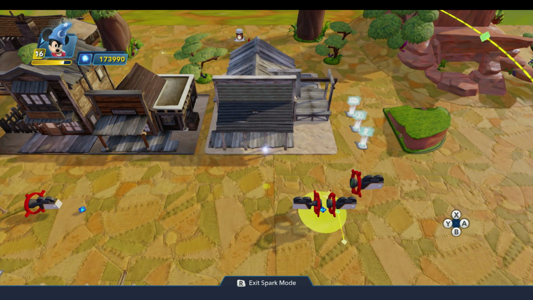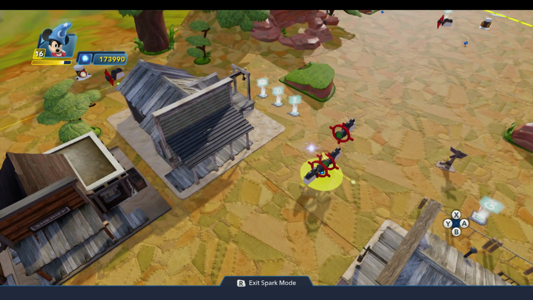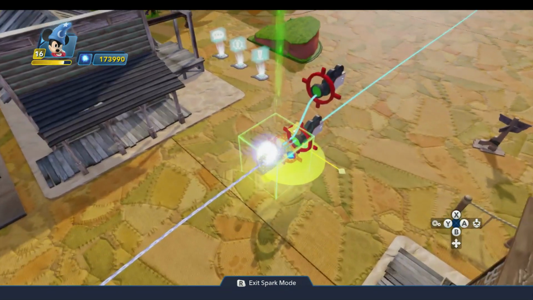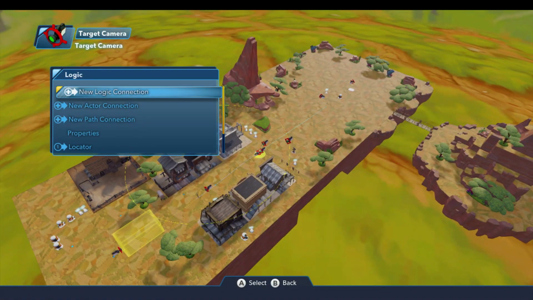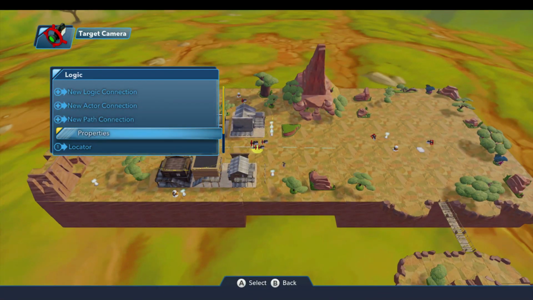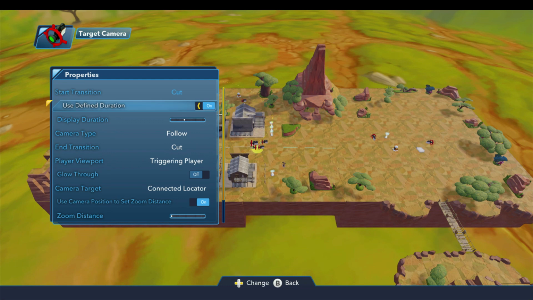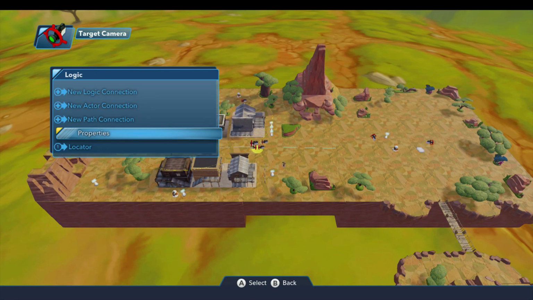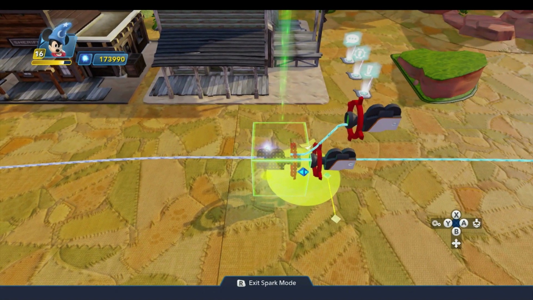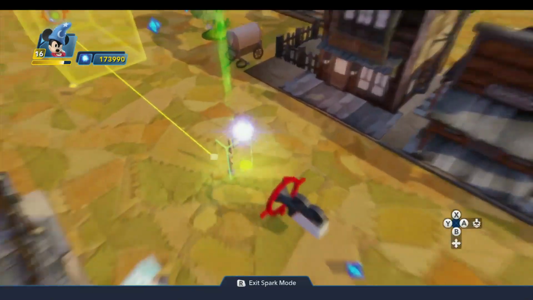Okay, now I want this to run for about 3 seconds. And so on this camera, I already had this set up before to run for 4 seconds. Let's just turn that right off. So activating this camera right now, it's going to stay on until we turn it off.